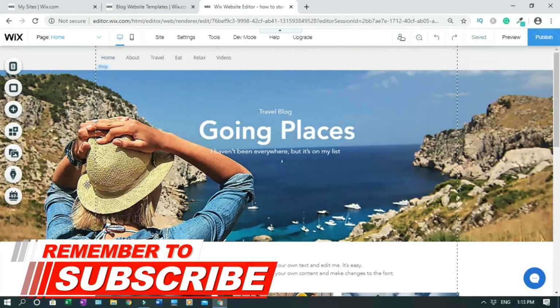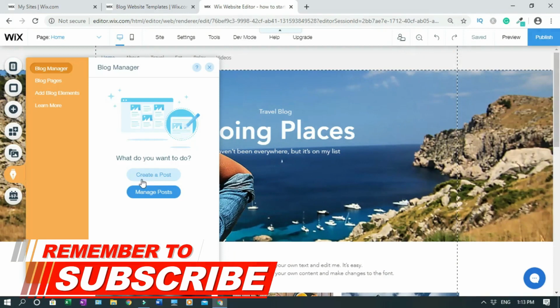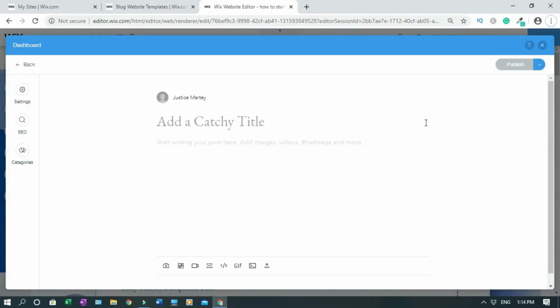All right, so to add a blog, come down here, my blog, so create a blog post. All right, so this is your blog post dashboard. Let's create the title. All right, so this is the title, how to start a blog for free. For the body text, I'll use Lorem Ipsum dummy text, because I don't have anything really, this is just a tutorial. To do that, I'm going to go up here.